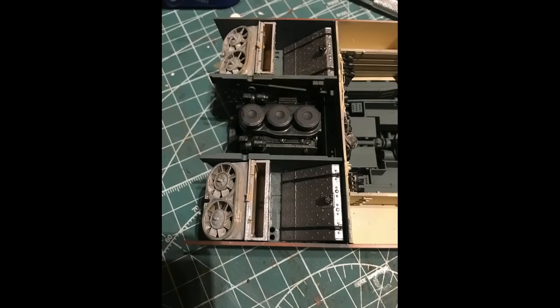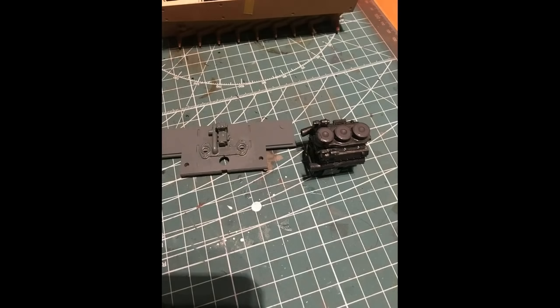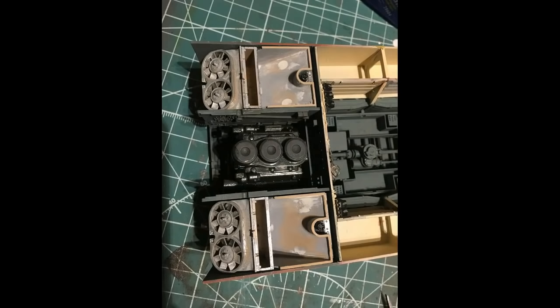Okay, next we have the rear of the vehicle, the engine and cooling areas. Note the stainless steel colour of the fuel tanks and the straps that hold it down. The engine is black, kind of like an iron steel black. The radiators, even though you can't see the face of them, are a stainless steel colour. But the fans to the rear there that you can see for the cooling system are a white metal like an aluminium silver or a matte silver colour. You can't see it yet as it hasn't been painted, but the centre hub of those fans are a bronze colour. The armoured shields for the fuel tanks are interior blue-grey, and note that you have to fill some of the pin marks.